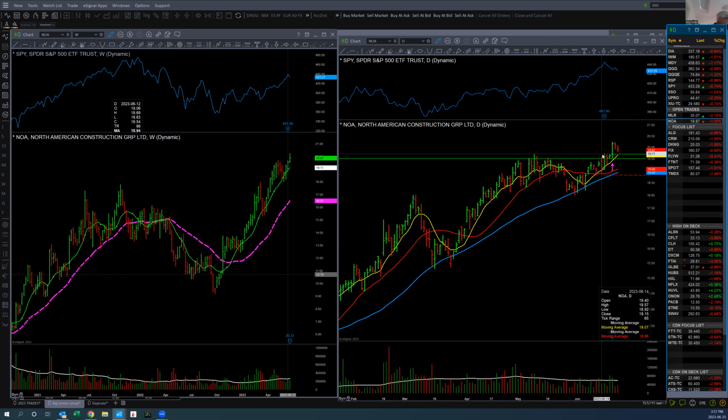NOAA, what do they do? They're an oil and gas field services company. So this one's sort of bucking the trend. The oil and gas sector is really fairly weak. This one is outperforming, but I recognize because of that it's going to have a little tough slugging, but the pattern looks really good. So I have one slot of my 4 slots already allocated to this stock, and I'll just pay close attention.